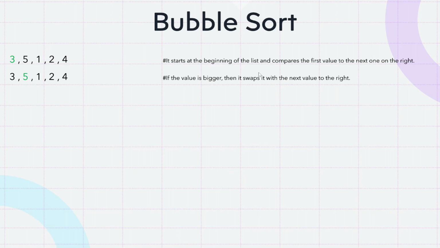So this is a good example for this, as is 5, which is bigger than 1, so it would swap with the 1 there. Then it checks the first value, then the second value, then because this is the third value now, it would stay on the 5, it would check the 2, and it is bigger than the 2, so it would swap with that, and then 5 is bigger than 4, so it would end up there.